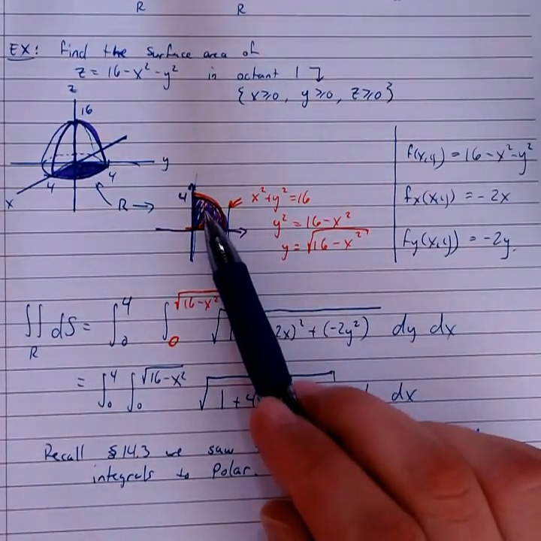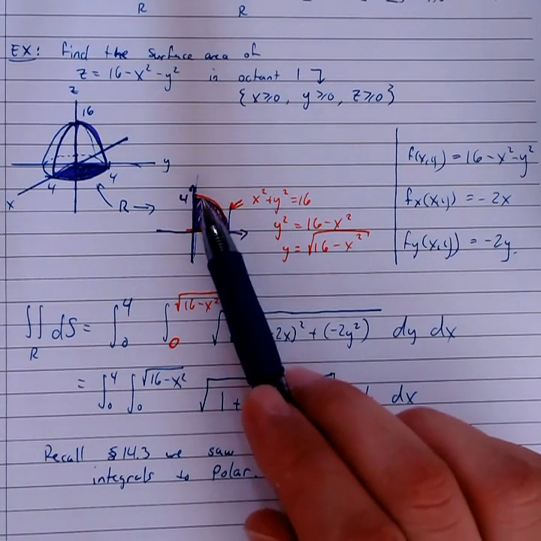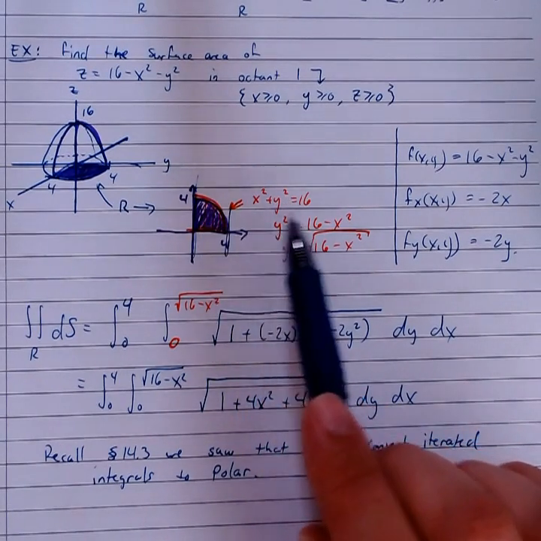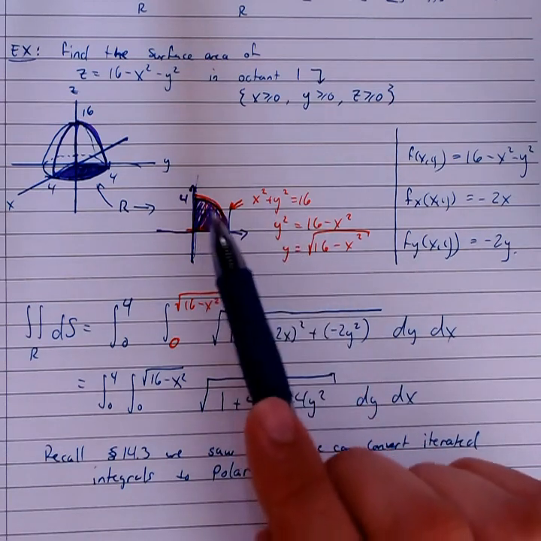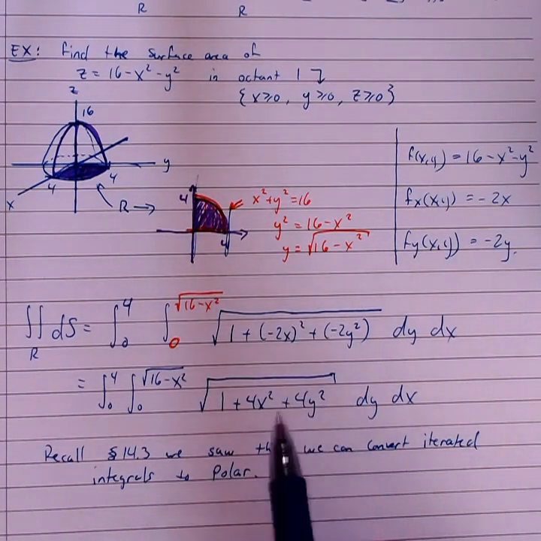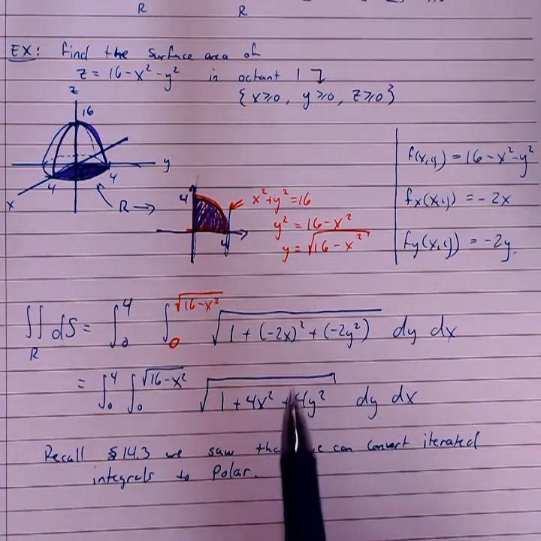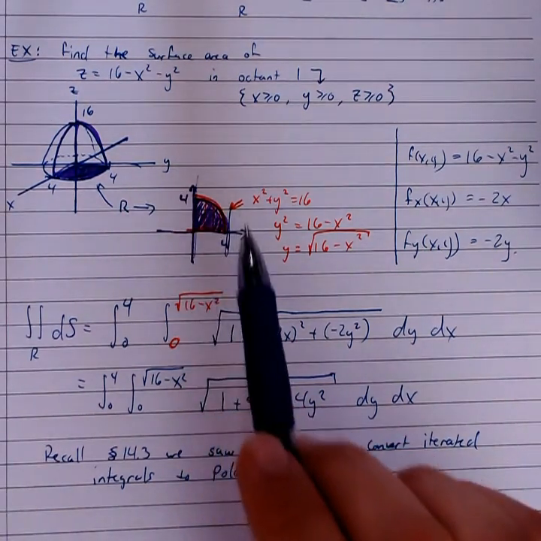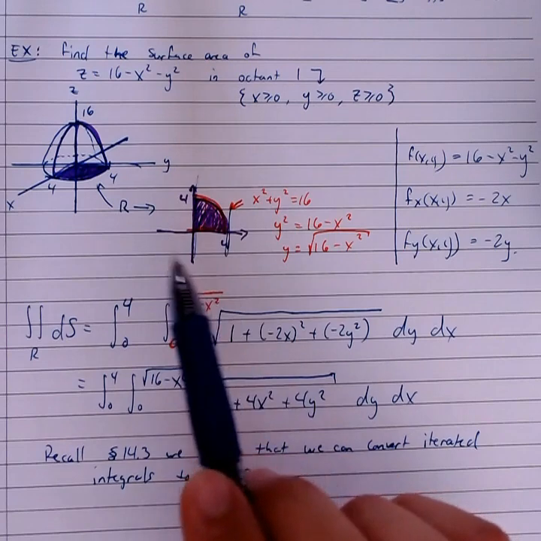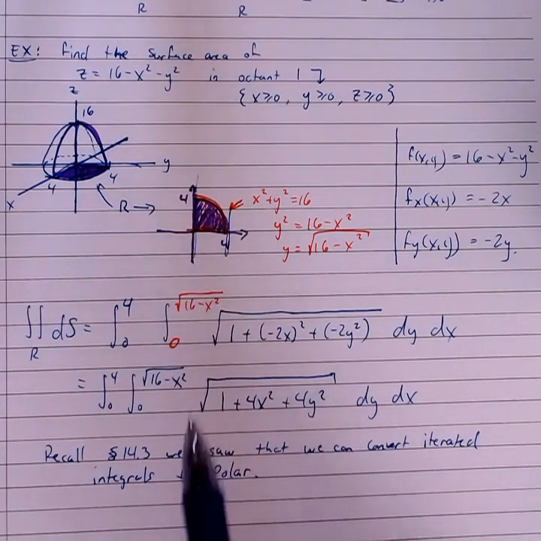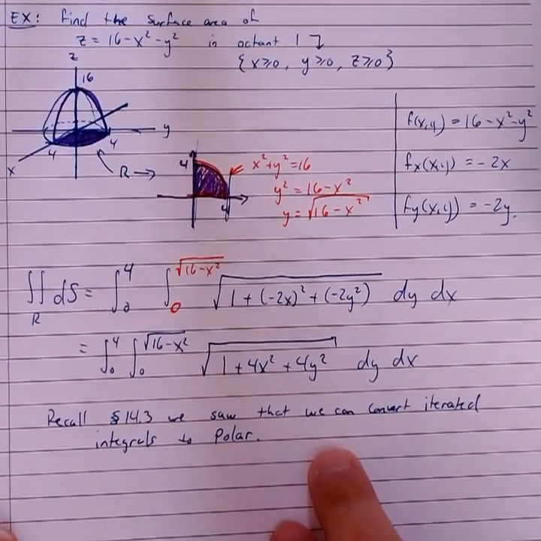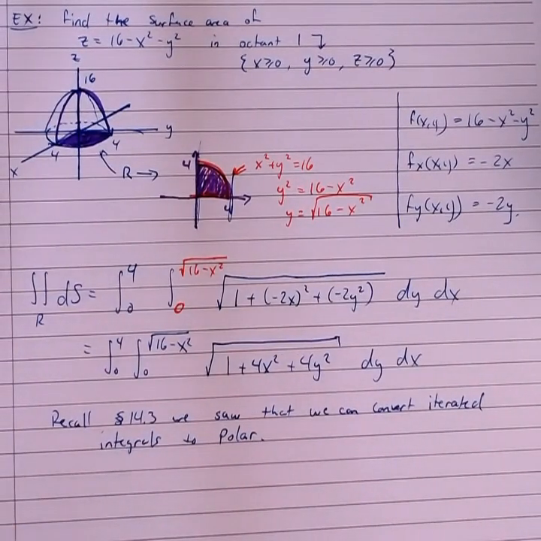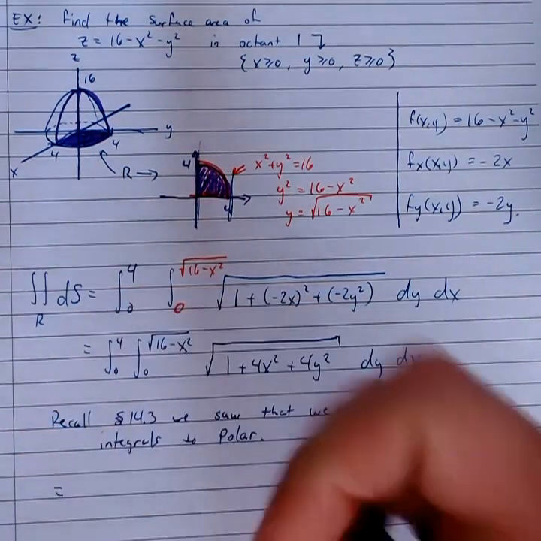But in particular, here I notice that my region is described as something that's easy to describe in polar. Namely, it's described as a circle here, or a part of a circle. And here I notice I have squares and sums of squares. Anytime you have the square operator in your integrand, or anytime you have circles or ellipses as your region, polar coordinates are probably going to be useful. There's no guarantee this is going to be any better, but honestly, it's not going to get any worse. But no, this actually will look a lot better in polar. So let's go ahead and convert to polar.